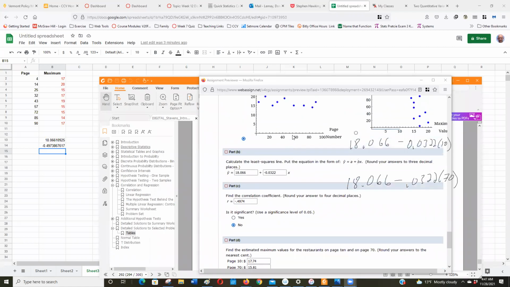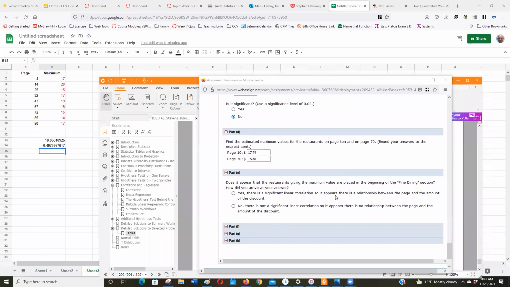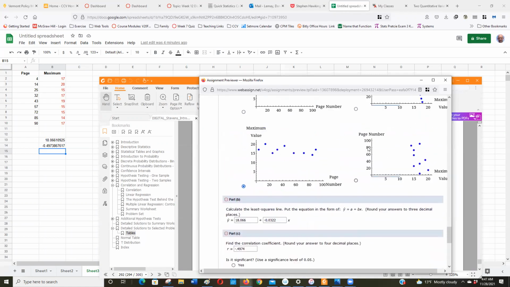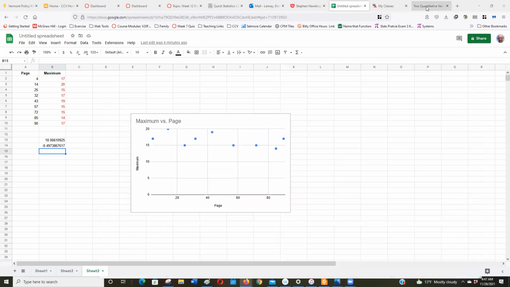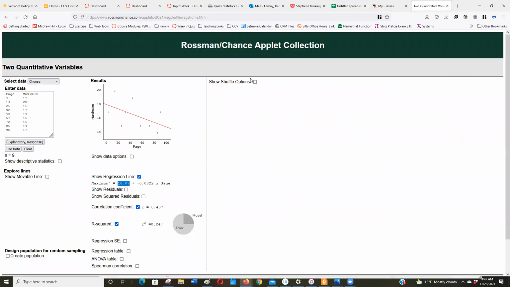I'm curious about the page 70. Did I have any data points that were out that far? I did. Okay, so that's not a problem. I was just thinking of that example of extrapolation. So because I had such a low correlation value, I know there's not significant correlation, so there's no relationship between the amount. If it had been stronger, I could say, sure, it looks like it's going down. But with this kind of spread, there's not much going on there. So we can't say that our prediction is worth much.